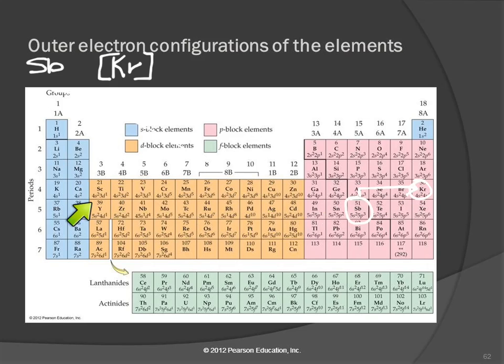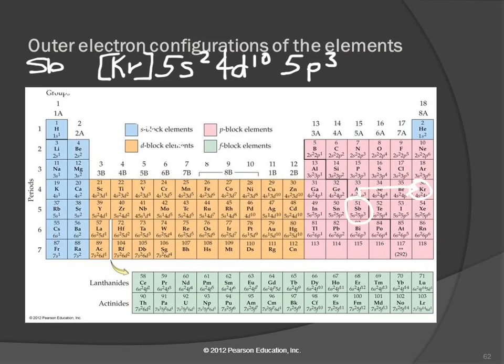So from krypton, then we need to add on the electrons here up to and including antimony. So this is period 5. So these two boxes represent 5s2. And this d block sunk down, so that's 4d, there's 10 across there. So 4d10, and then here we're in the p block, this is 5 again. 1, 2, 3. 5p3. Does that help?